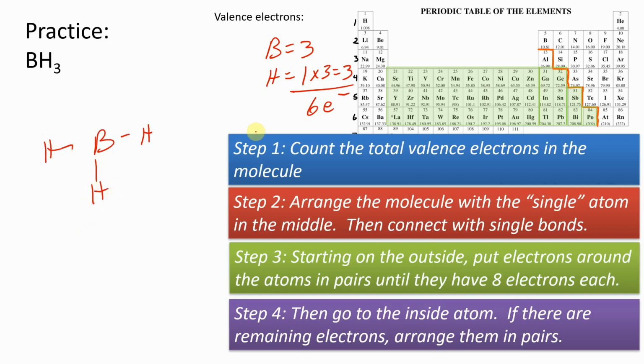All right, we start on the outside. We've already used 6 electrons. Oof, we've already used them all. Is that okay? Yes, because hydrogen doesn't get any electrons on the outside. It only gets the 2 in the bond because it's an electron deficient atom. And boron doesn't have 8 electrons. Right now it has 2, 4, 6. And boron is the other electron deficient atom. It can get away with just those.